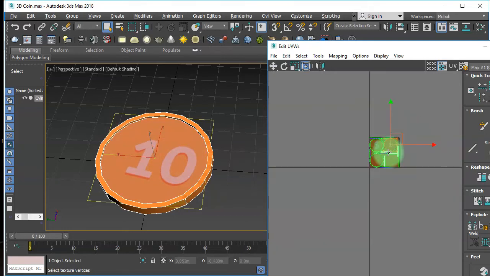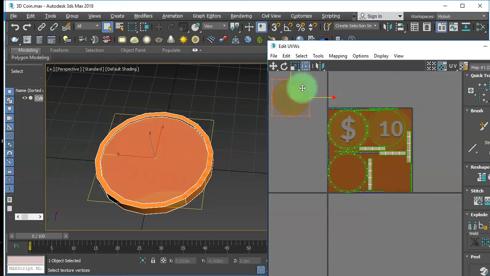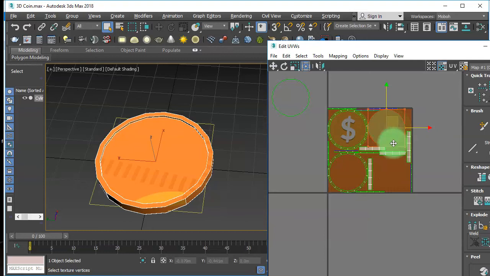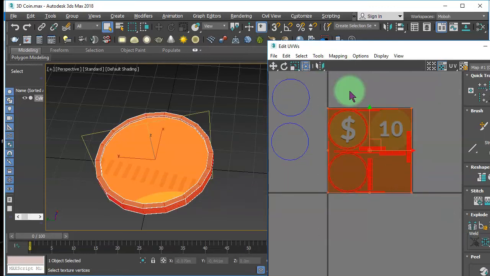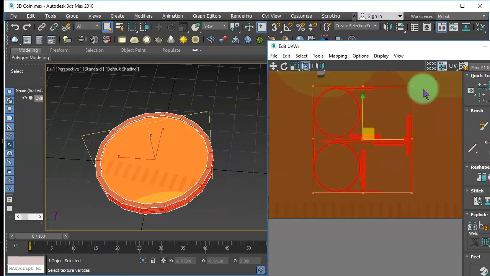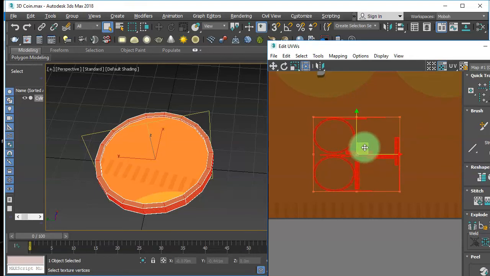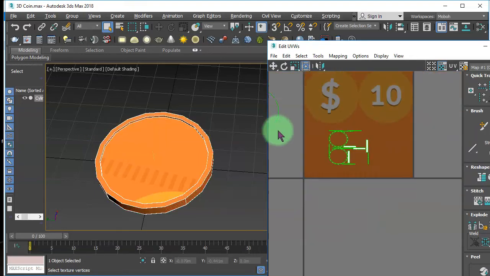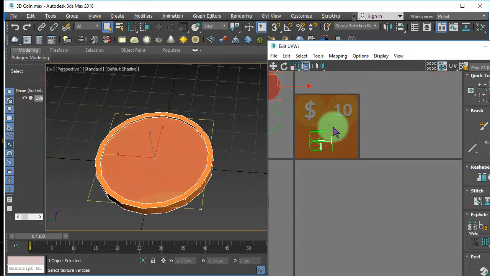Let's just place it outside first, and also this one, let's put it here, and then let's select all of these entire faces here and scale it down. Just place it here this way.